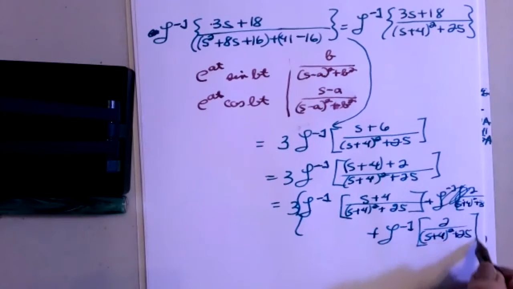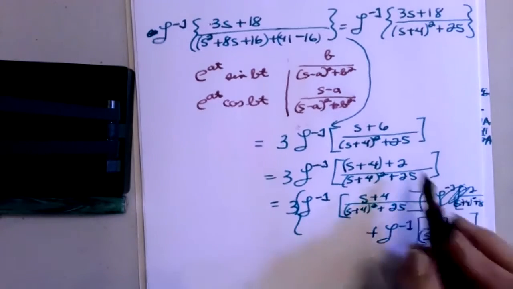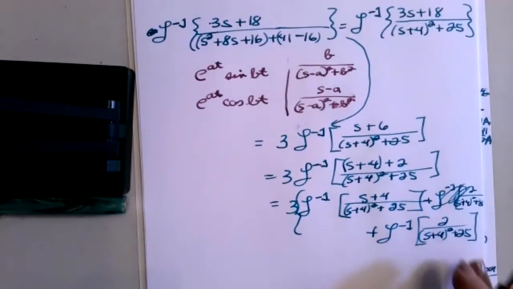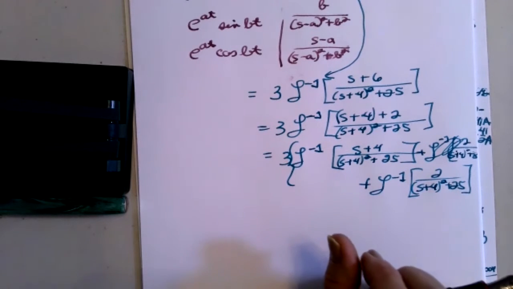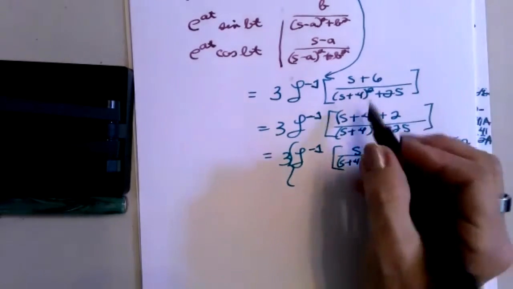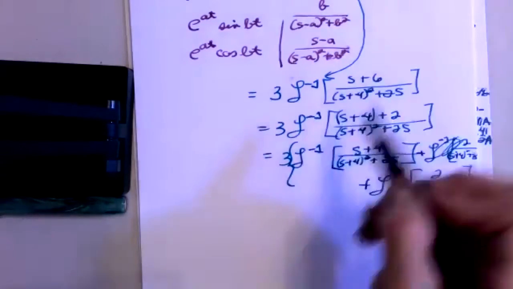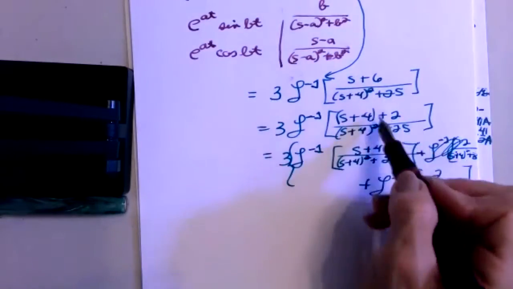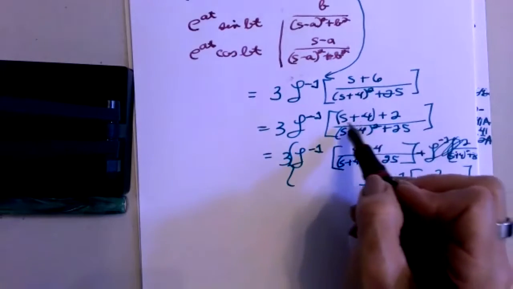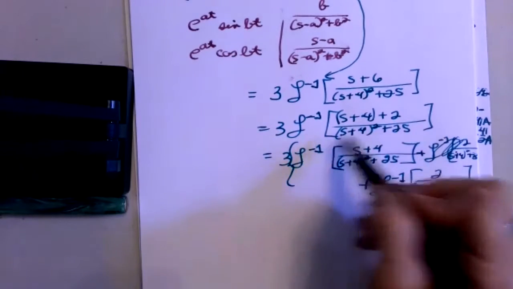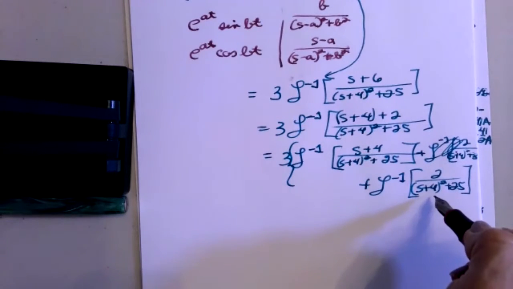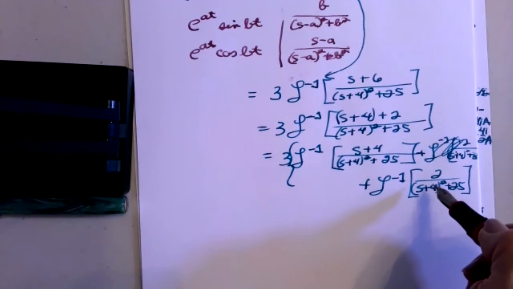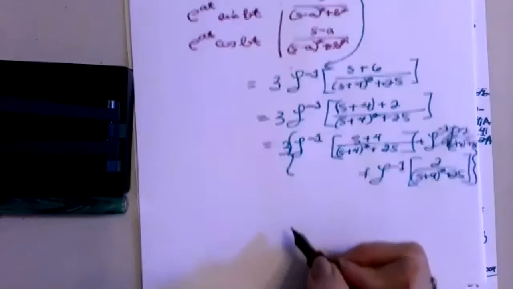So you see, if you're bad with algebra, it's very hard to get this stuff right because it's a lot of steps. It's sort of the same thing all the time. There's only so many tricks they can do. But make sure you can complete the square correctly, and then divvy up the numerator correctly. And then remember that when you add fractions, the denominator stays the same. It's only that you add the numerators. That's what we did here. And the fact that the Laplace transform and its inverse are linear.